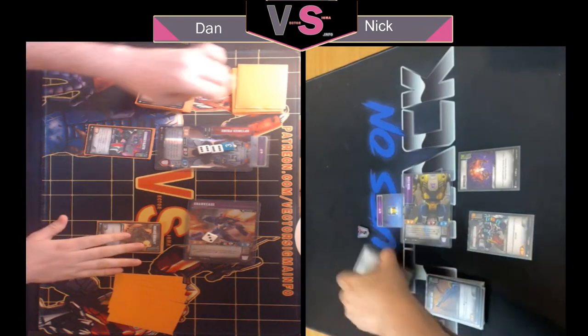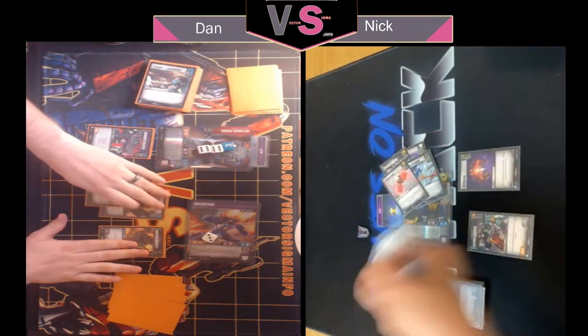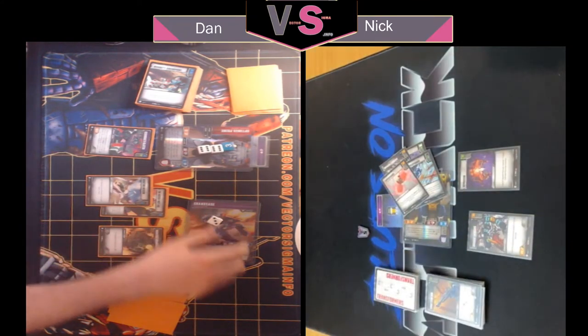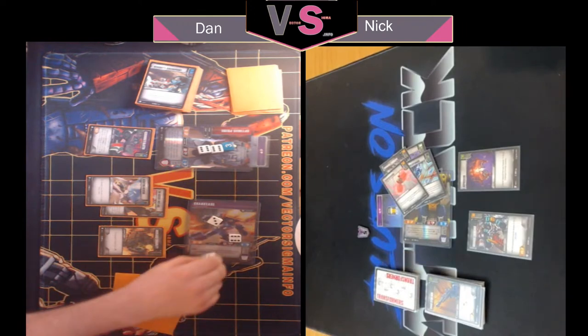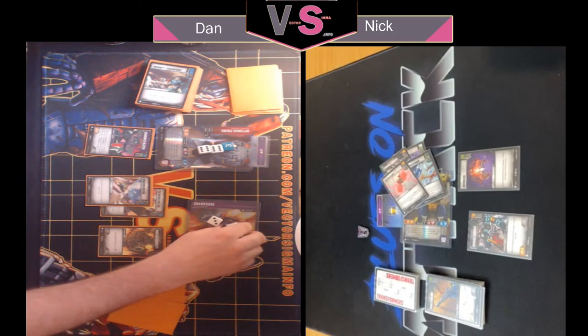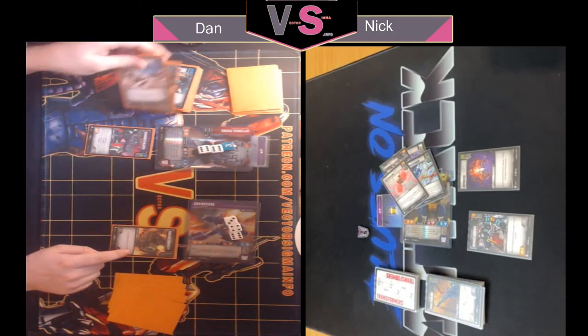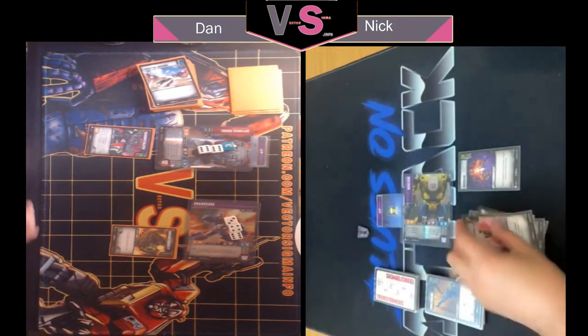All right. 11, 12, 13. 3. So I'll take 10. 6. 4. Puts me at 13. I have 2 health remaining on him. Damn. There you go. All right. I will draw.